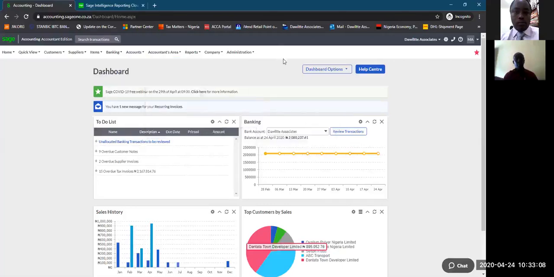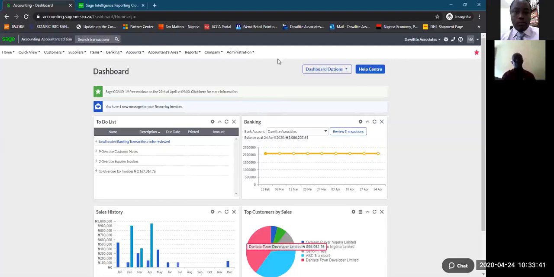One thing you must understand with Sage Business Cloud Accounting is that it is very affordable. It is user-friendly. It will enable you to monitor your transactions from anywhere. You can carry out your postings from the comfort of your home, even when you are in a lockdown. And this will enable all users to input their data as at when due.